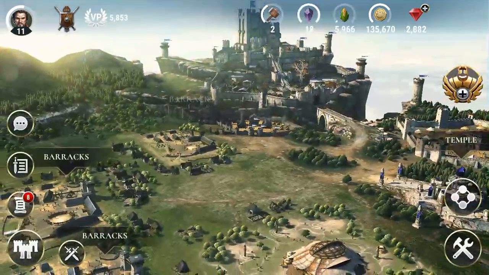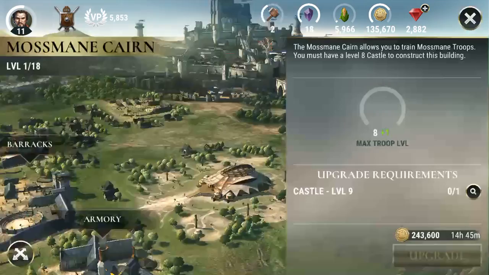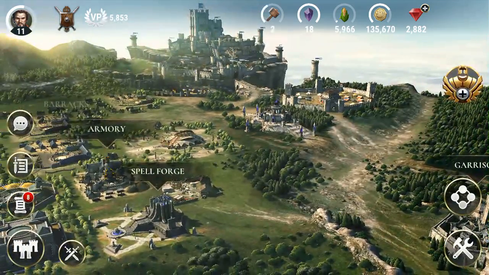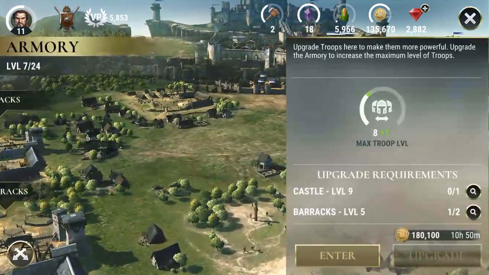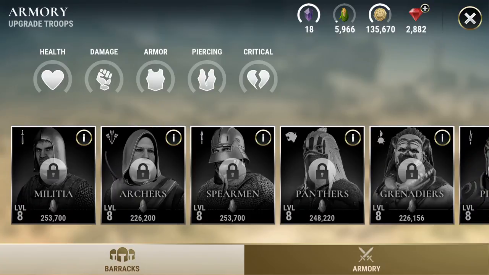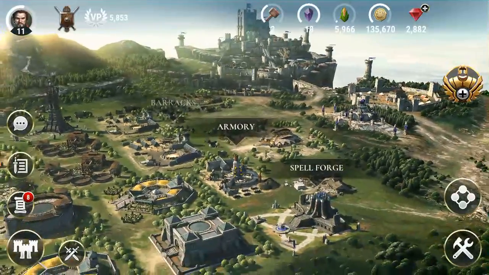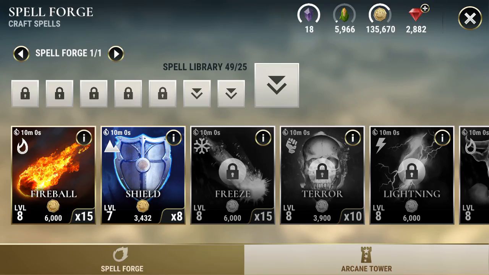Alright. So, barracks. New barracks, because I upgraded the castle maybe a few days ago. I have a Mossamane Cavern, I guess that's what you call it. Level 1 though, meaning that I can now train Panthers. Okay, so barracks, their armory, I'll open that up for you guys. So far everything is upgraded to max level, at least for this level of armory. And yeah, everything's level 8. So that's Gucci. Spellforge. I can craft spells now, a shield and a fireball.